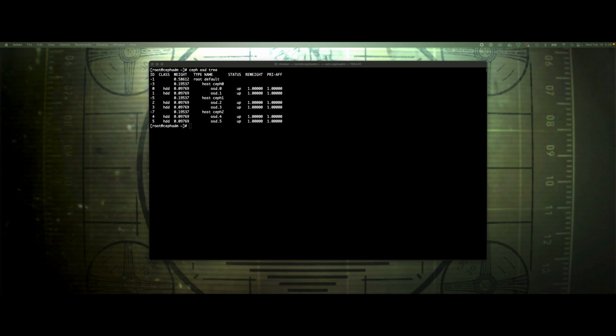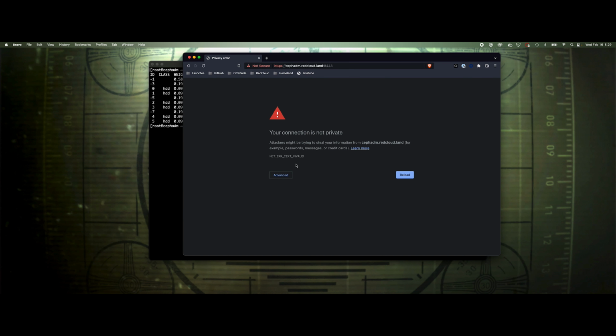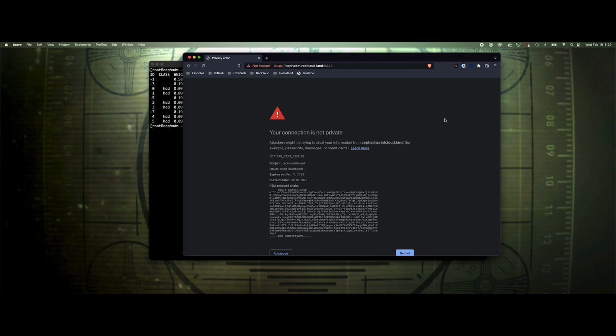I have found that it's better to work in a Chromium browser, so we'll use Brave and see if we can get that to work. There we go. Once we get this invalid cert, it gives me a little bit of heartburn here. But there is a little workaround.